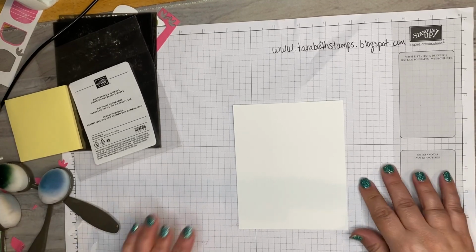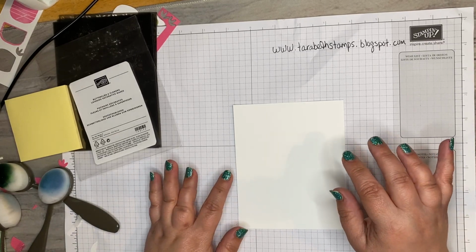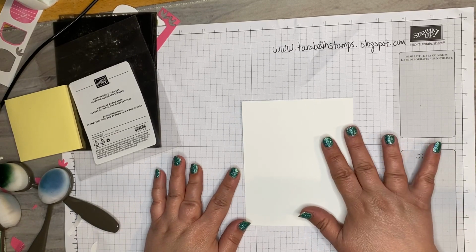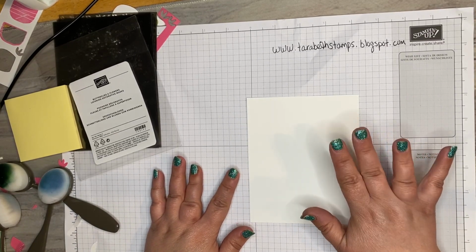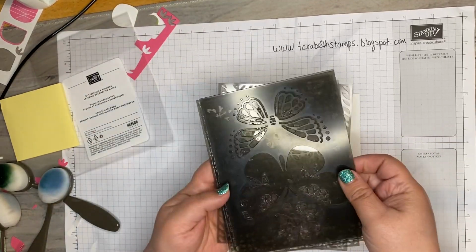Hey everyone, this is Tara Beth with Tara Beth Stamps, and I'm just going to do a quick tutorial over how to use the butterfly and flower layering masks through Stampin' Up.